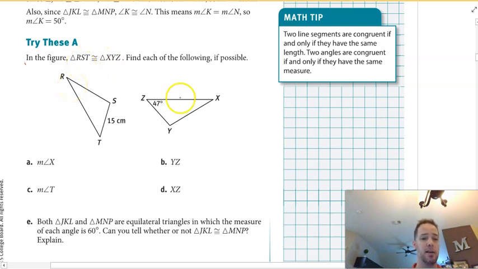No. Is there enough information on either of these triangles to determine using the triangle sum theorem? They have to add up to 180. No, I only know one angle here. I don't know any angles here, so I can't label any extra angles and then solve for the last one using the triangle sum theorem, knowing it has to add up to 180, so I can't do that. It does say if possible, so maybe it's not possible. I'm going to put not possible on this one. Maybe I should write out the whole thing for this first one here.